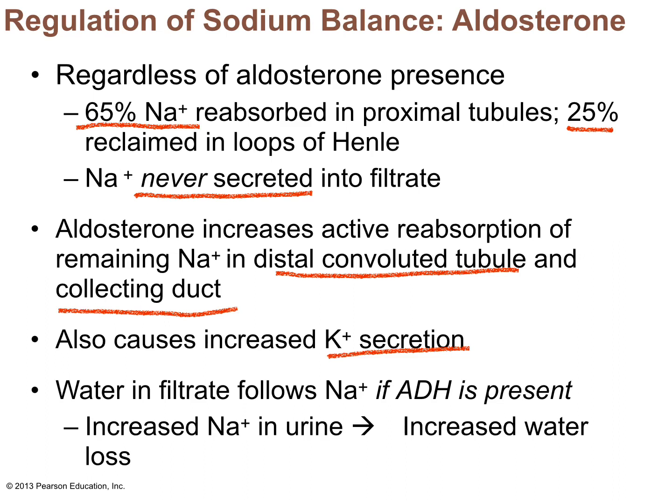Okay? Now, what else? We know sodium and potassium move in opposite directions. So we know that not only is the function of aldosterone to increase the reabsorption of sodium, but it also increases the secretion of potassium, okay? And remember, water is going to follow sodium. So as we increase sodium in the urine, we increase water loss. So if we increase sodium in the blood, we increase water gain into the blood or prevent water loss.